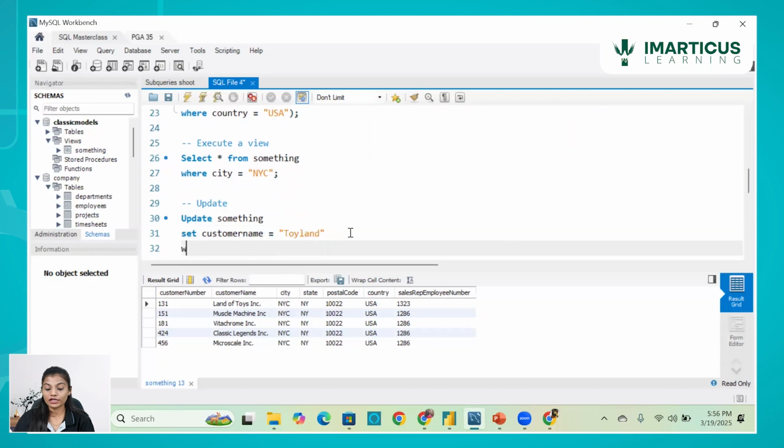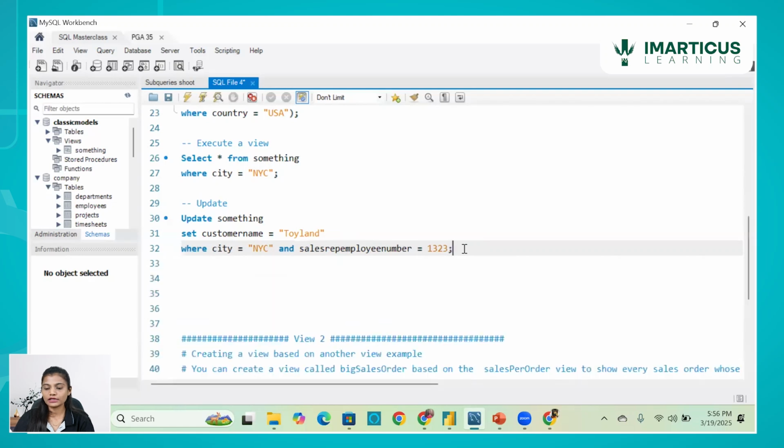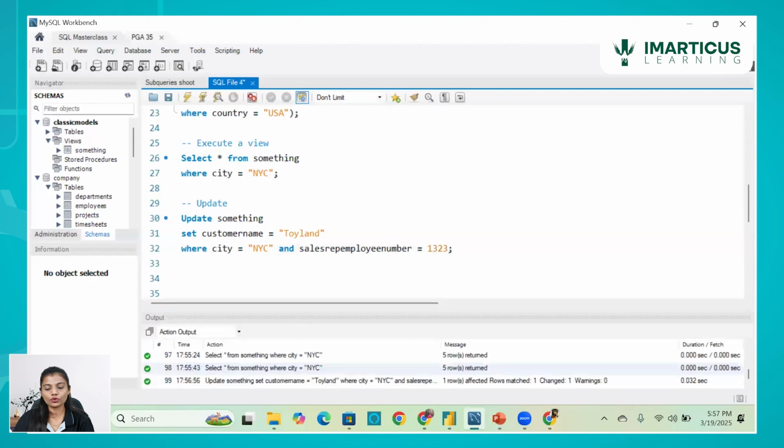Where I definitely have a criteria. What is the where condition? Where the city is NYC and the sales representative employee number is 1323. This is what I have. So the sales rep employee number is there, and I execute it. If you can see, in the view over here, there are changes which are created.